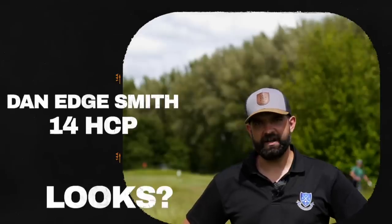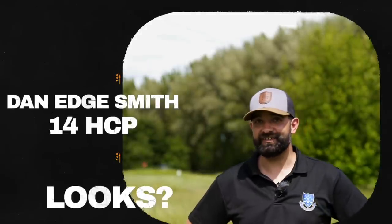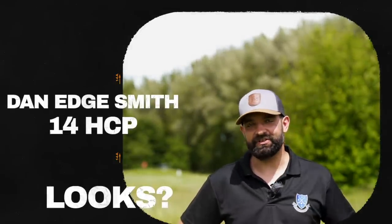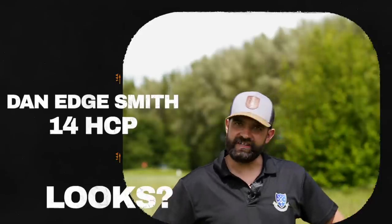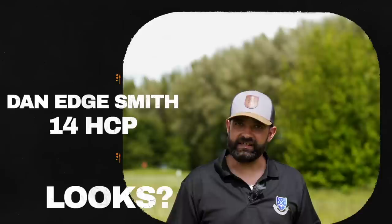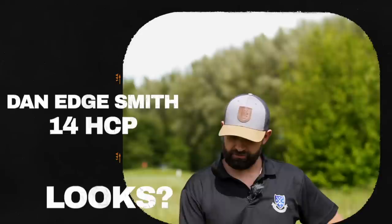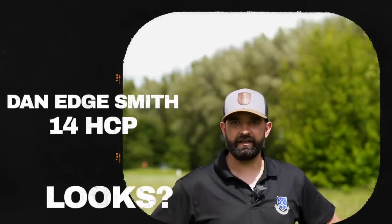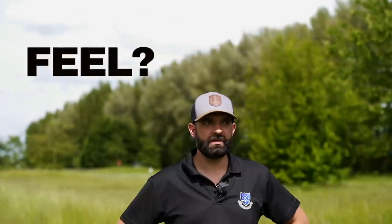I think they all look very nice - they definitely look premium. The head cover, I love the head cover, feels really nice. They all look very different, which is quite nice, so you do actually get a very wide range from the huge gunboat to the sort of smaller blade. I like them. They feel almost light - lighter than they actually are at impact - but I think that would be good for control.